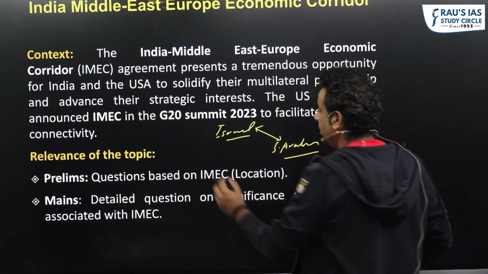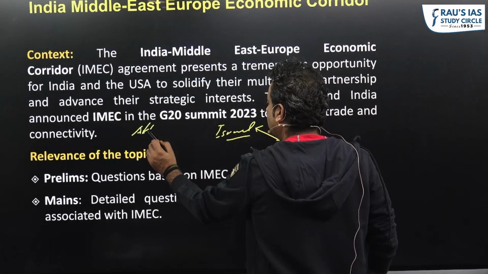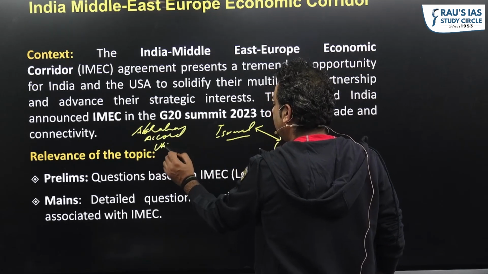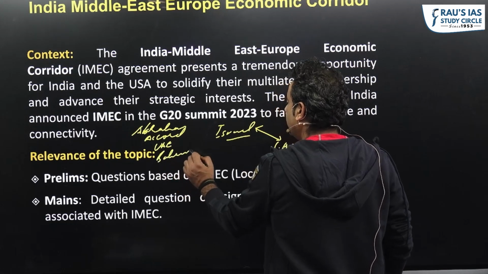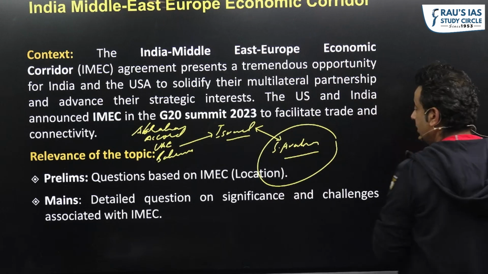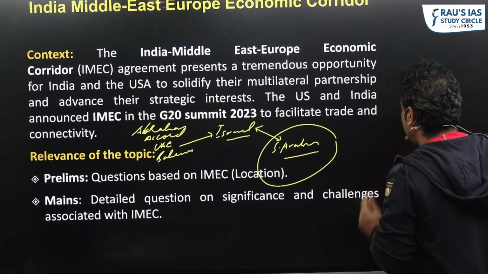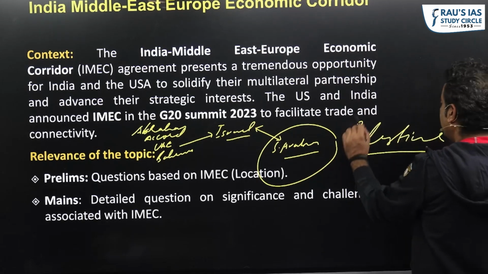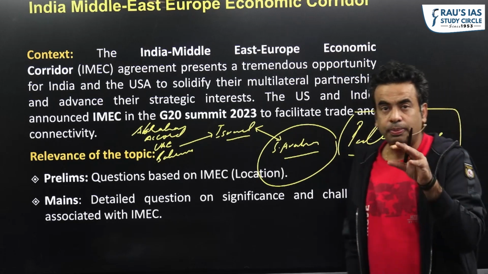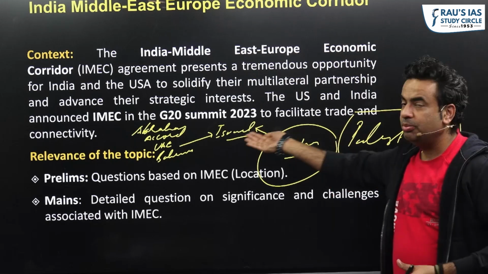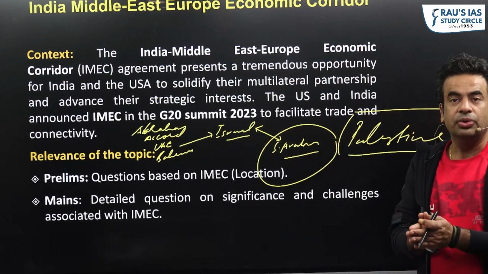Because before all this, the US was able to sign the Abraham Accord, where two more Arab states, UAE and Bahrain, also gave recognition to Israel, and another major player of the Arab world, Saudi, was looking forward to normalizing its ties with Israel. If Saudi-Israel ties had been normalized, it would have been a setback for the issue of Palestine. The issue of Palestine was losing its relevance and importance within the Arab world, as more and more Arab states were looking forward to coming closer to Israel.